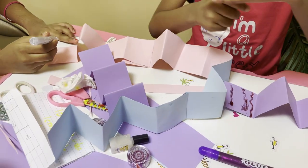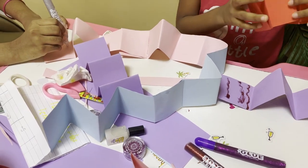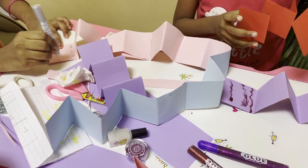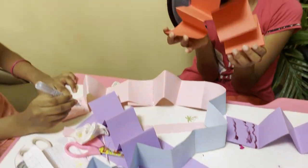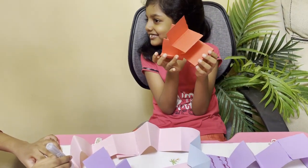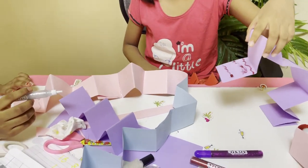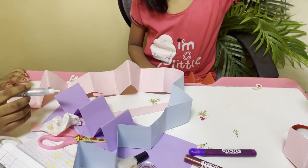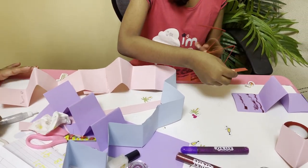Are you using different colored glues? Yeah, for different color papers. You really don't need it. I know you need the... Oh my god! I totally forgot to glue these two. You can start gluing them right now. What do you mean? I think glue to this. Yeah, so stick it. You don't understand. Yeah, I don't.